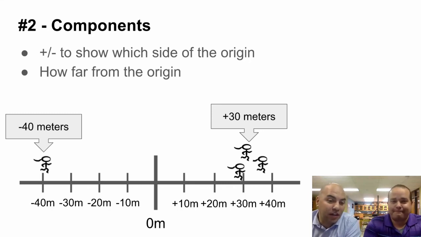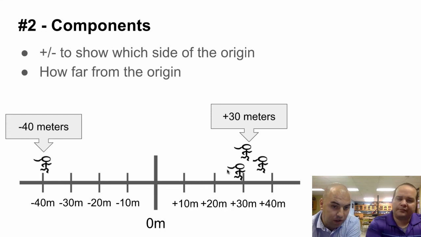All right. So the next one is the whole idea of components. So when we're talking about components, this time, what we want to do is we want to first talk about having like a positive or negative to just show which side of the origin it's on. In this case, we're saying that to the right is positive, to the left is negative. And then we want to say how far from the origin the object is. So for our girls that started on time, their position is positive, to the right of the start line, 30 meters. Okay. The girls that are playing catch up there, their component position is negative 40 meters, meaning they're to the left of that 40 meters.